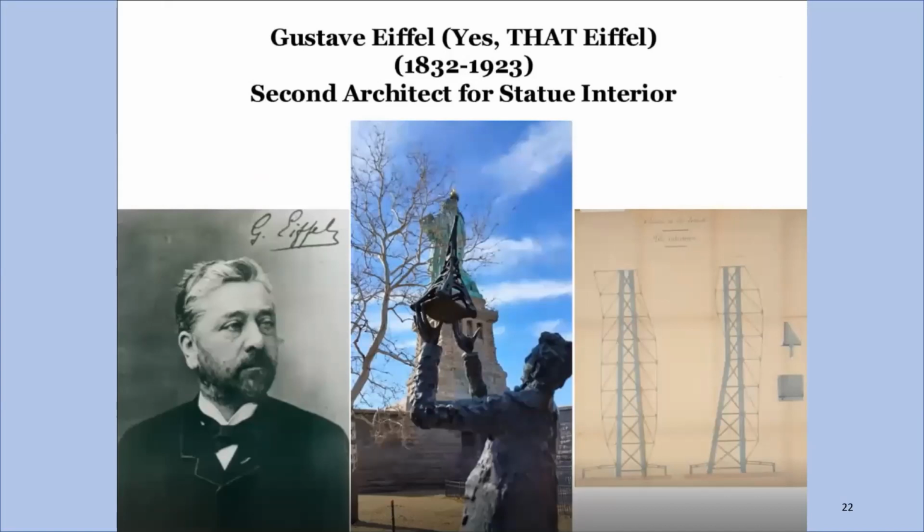Well, Eiffel threw out the masonry design, and he decided to build the interior core with iron and steel, and then basically had the skin of the outside attached to the structure. It was actually known as a curtain wall construction, where the weight of the core construction was supported by the iron and the steel. The outside of the structure was just the weight of its own material, not holding the entire weight of the structure. So it was a much better way to construct the statue.